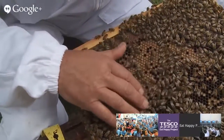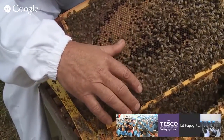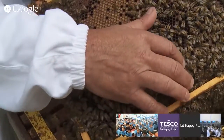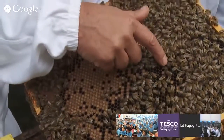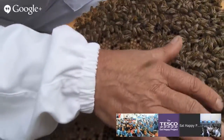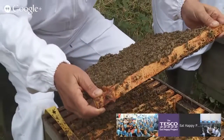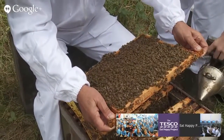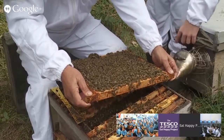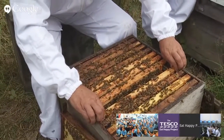And so when the babies come out, Jed, are they just ready to work like these bees are? Yes, the first thing they do when they come out is they go on to household duties, generally cleaning. That one's cleaning up a cell at the moment, ready for the queen to lay in it. Is it like a pecking order then of who does what job? Yes, they're all women, and they do most of the work. I can't see any male bees here. Let's have a look on another frame. Rebecca's got the queen safely in there, so we can whiz through here.